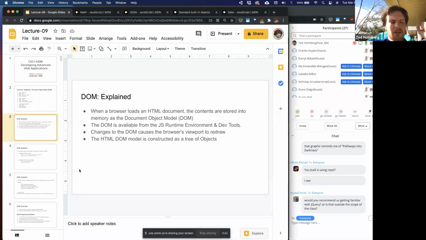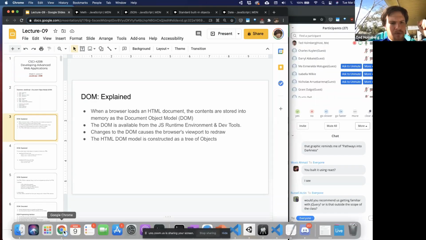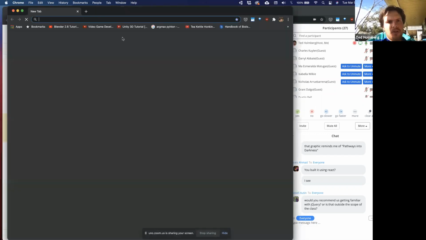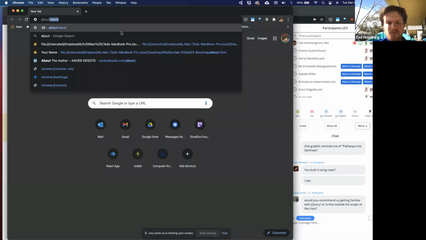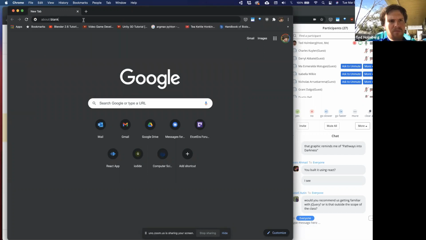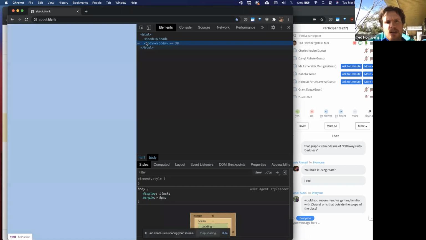I think we've seen this before. Let me show you here. If I go to my about:blank again, to prove this, if I load into my DevTools, we've seen that it's in memory.